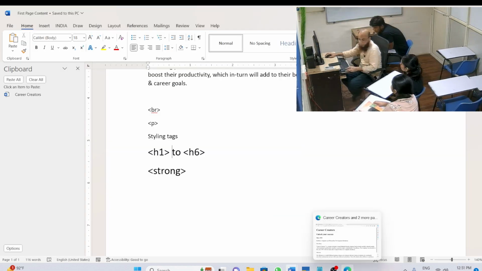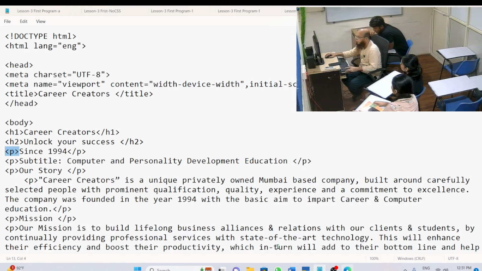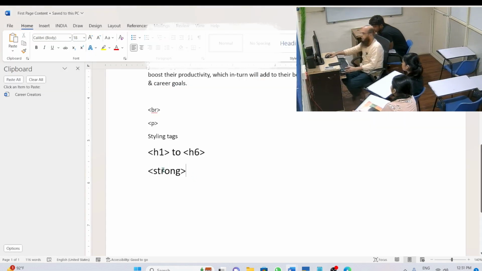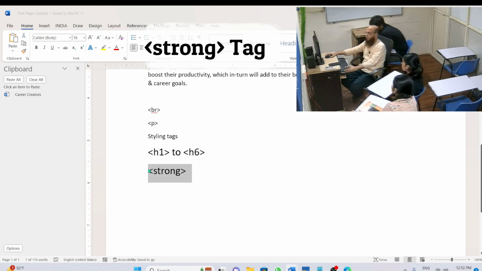Now you need to understand, for this heading we are going to use the H3 tag, and we'll close the H3 tag here. But for this particular subtitle, we are not going to use H1 or H3, but we are going to use the strong tag.